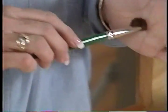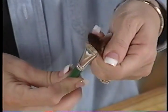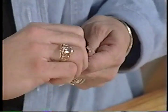When you pull the scruffy brush out of the package, you take and push it into the palm of your hand and really twist it hard. At this point, you fan those bristles out. Now, the flat brushes and the script liner are synthetic nylon bristles. This is natural bristles. Now, when you clean this brush out, you're going to pounce that into the water instead of raking back and forth.